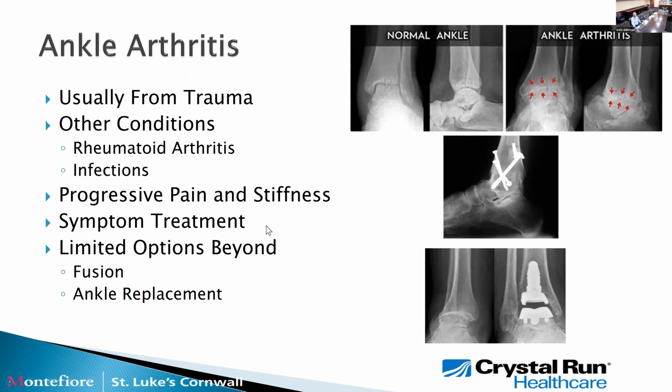Primarily, treatment is aimed at the symptoms of this condition. It is actually very difficult to treat ankle arthritis. As I said, there are limited options beyond symptom treatment, meaning ice, anti-inflammatories, occasionally cortisone injection. The limited options beyond are an ankle fusion, which we see here, where the two bones are basically fused together, so they don't move and therefore are not painful. The downside of this is that every other joint around the ankle is taking more motion. Eventually, those will become arthritic down the line.